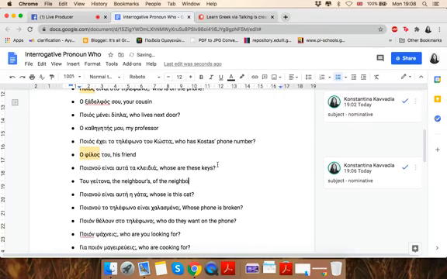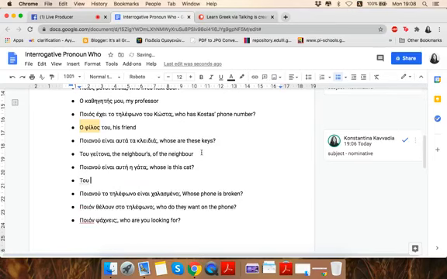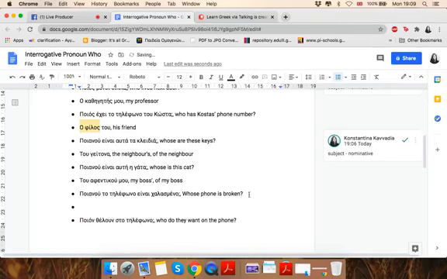I know this doesn't make sense in English at all, and it's not grammatically correct, but in Greek, word by word, that's how we answer. That του means of the. Moving on to the next sentence. Whose is this cat? Ποιανού είναι αυτή η γάτα. And we answer again by του αφεντικού μου. My boss's. Or of my boss. Same logic. Next example. Ποιανού, whose, το τηλέφωνο, the phone, is broken.